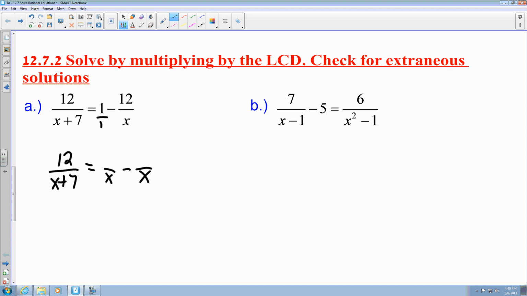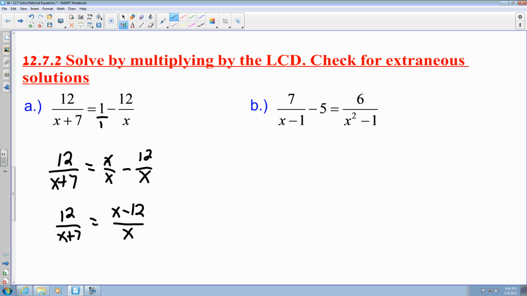But the thing I have to keep in mind is whatever I did to the denominator in this particular fraction, I must do the same thing to the top. So for this one, I multiplied the denominator by x, so that means I must multiply the numerator by x. The second one, I didn't do anything to, so I can leave that the same. Now, I can combine those two fractions. Well, this one stays the same, 12 plus 7x equals, and this one is x minus 12 all over x. Okay?